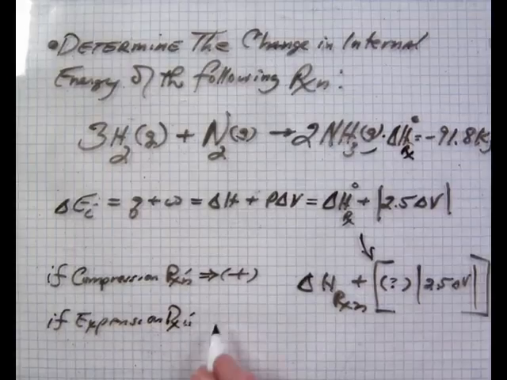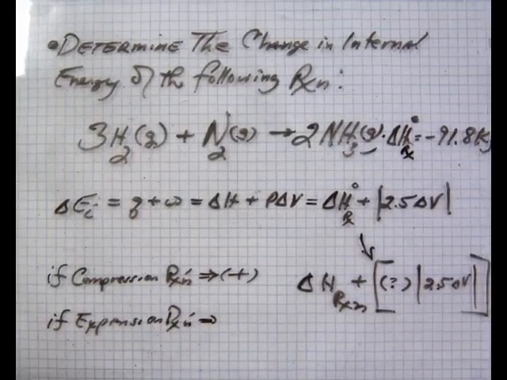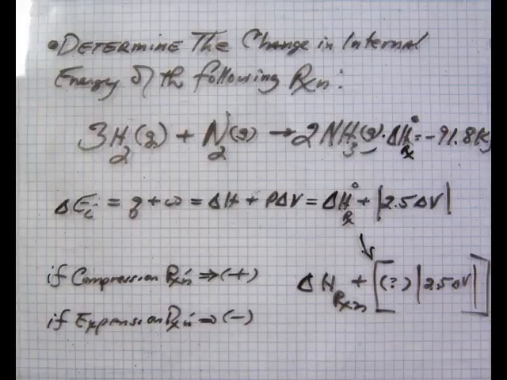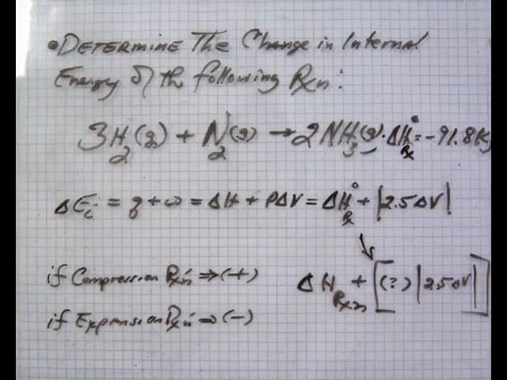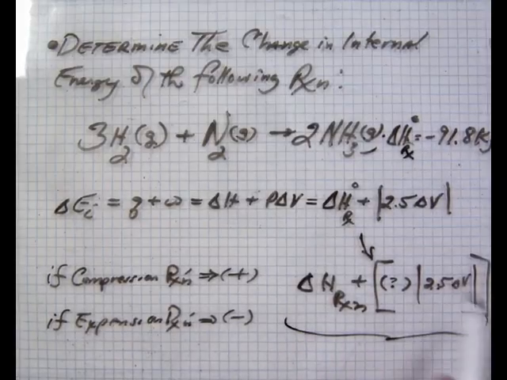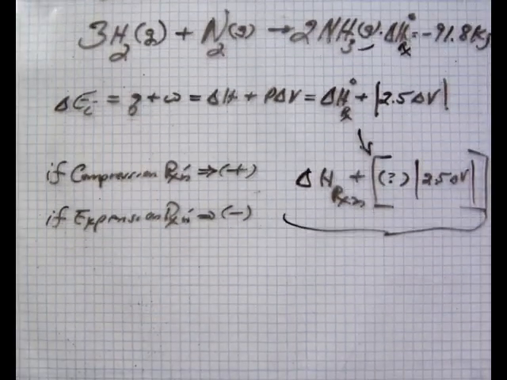assign a negative, like in evaporation. It's like removing the walls of the balloon and letting the molecules float out into space. They will relax. That's the way I see it. That's the best analogy I can give you. And when they relax, they're losing energy. So we assign a negative to the issue in that position. So this is your equation. So let's see how we apply that here.